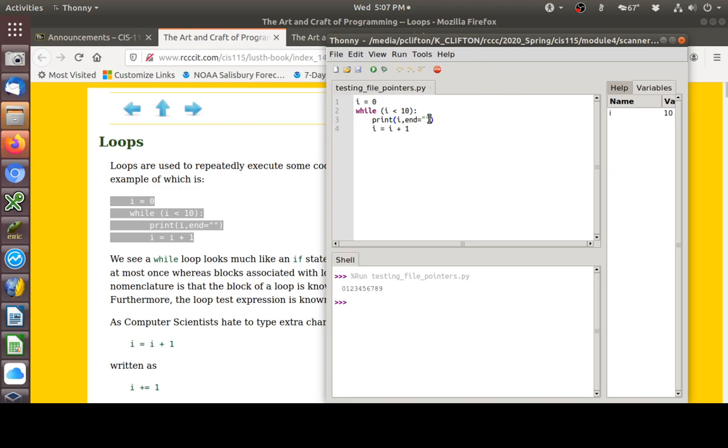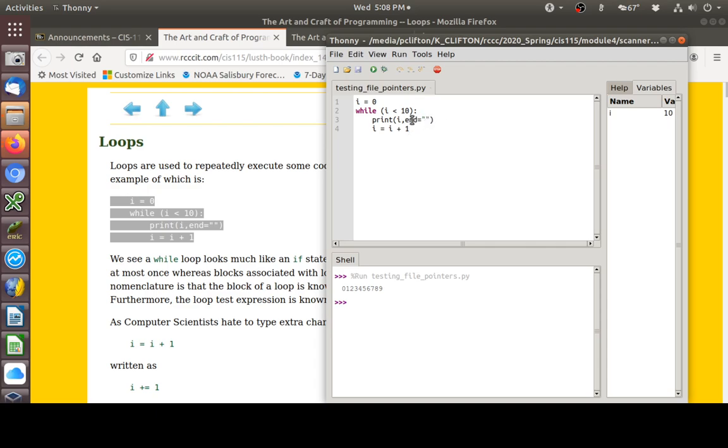Now this end equals stuff is talked about in the very first module of our class. There was a lecture on the print statement. And there's also a sep equals as well as an end equals. If you want to override how Python does something with the comma, we could use the sep to do that.